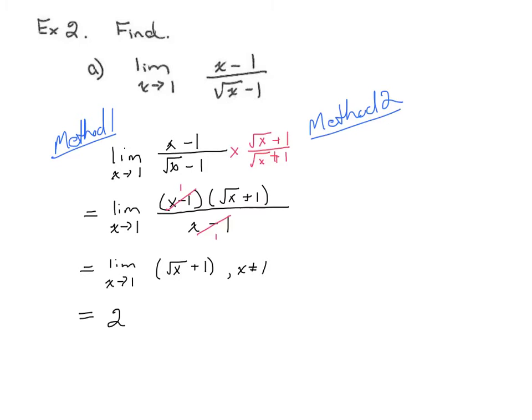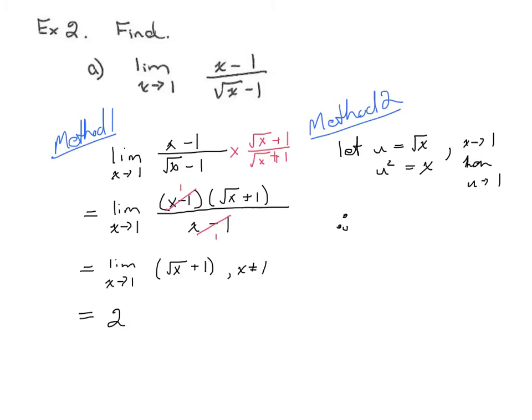Let's think of another method where, in this case, we know the answer already. What we're going to do is substitute. I'm going to let u equal the root of x, since that's sort of what's giving us issue. If we square both sides, of course, u squared will be equal to x. That's quite nice. And we can also say, of course, along with that, as x approaches 1, the square root of 1 being 1, then u will also approach 1.